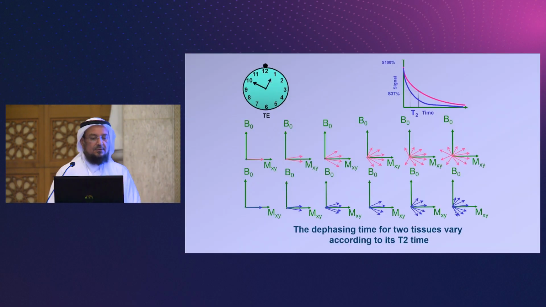for example, if I look at the signal at this point, we still see both tissues' signal. But let us see, for example, after some time, this signal will appear black because it's canceling itself. Each proton will have another proton in the other direction, so the total signal will be zero. That will appear black in the image, while this still has some signal, so it will appear bright in the image.